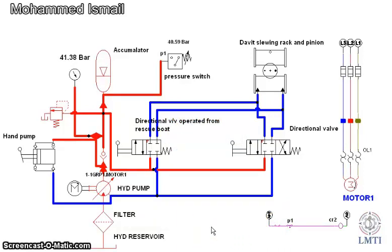In the single-arm davit, launching of the rescue boat or life raft is done by slewing the davit arm to the launching position, either manually or hydraulically. In the hydraulic system, stored energy is used — fluid pressure energy stored in a hydraulic accumulator. During launching, the slewing handle in the boat is pulled, which causes fluid pressure to move the hydraulic cylinder, which is attached to the rack and pinion of the davit.